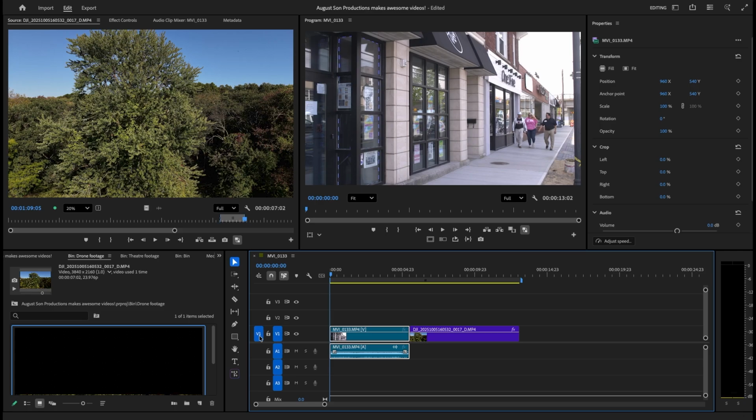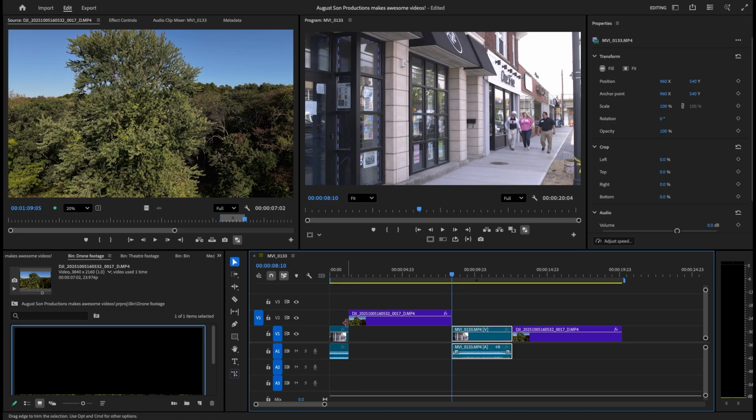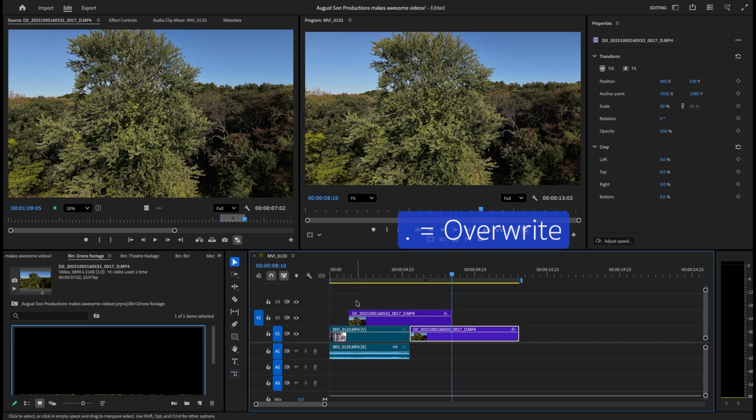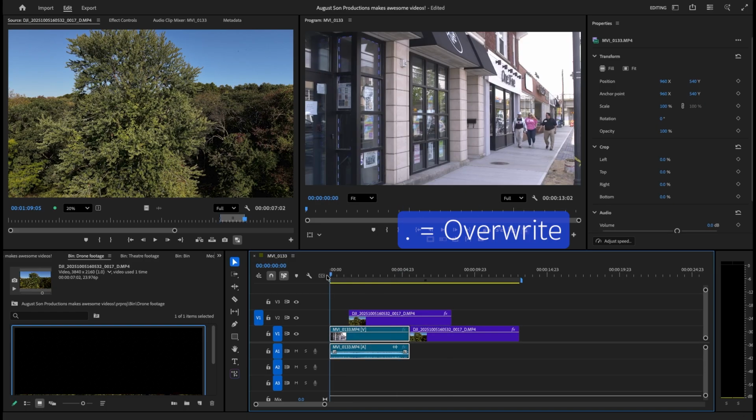But if we click here to the V2 track and we want to put, let's say, the new clip above it, we can insert, which is actually, we don't want to do that. So Command Z, we actually do want to overwrite it because it's not going to affect this track here. It's only going to be on top of it. So it actually won't cut anything out. So I'm going to click on this, period to overwrite.